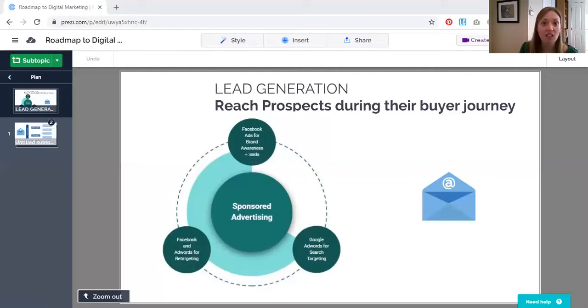So here, Leadpages is just the tool that we utilize. You can build a landing page just through WordPress, but we love Leadpages because it is very easy to alter the page style. It allows you to do A/B testing, so create two different versions of the same landing page and have Leadpages automatically show one or the other, and then over time you can tell which one's performing better. It also has great graphs.